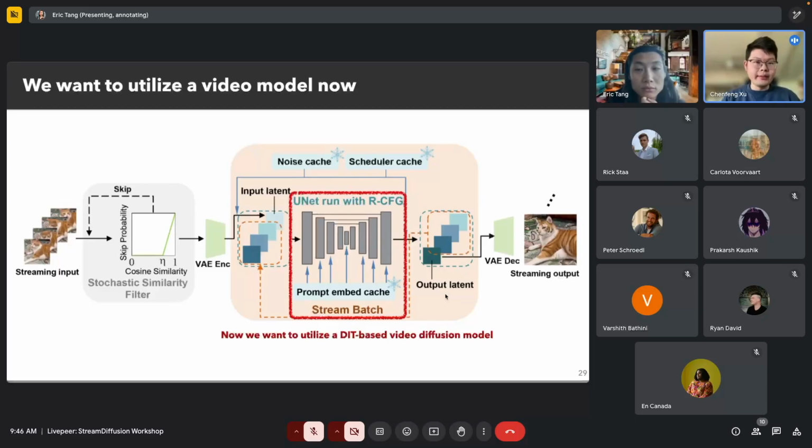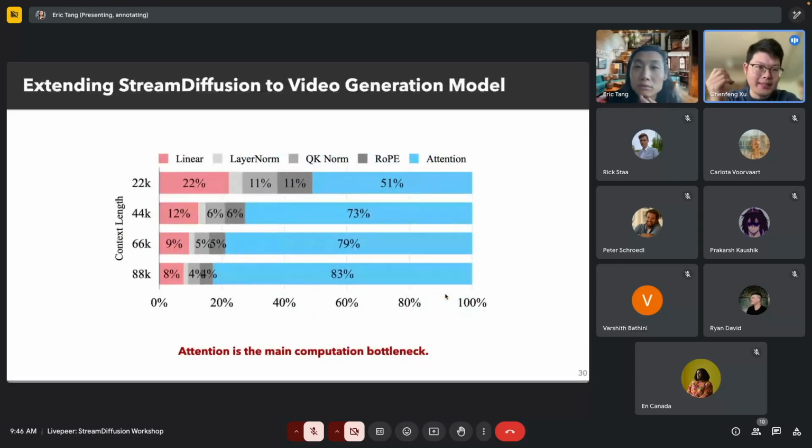All of them are image-based models, and currently video-based models are very popular, and their performance is very good. Could we replace this image model with a video diffusion model? This is what we are currently working on, and I feel very excited to share it first. So now we extend StreamDiffusion to a video generative model.